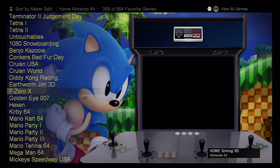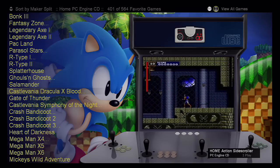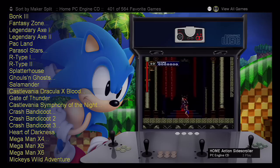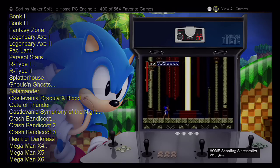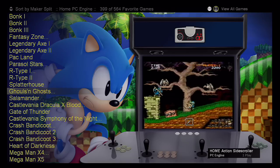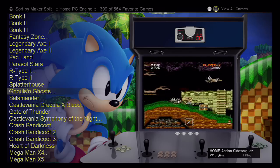Oh, there's the N64 games. Here we are. So it does the CD games as well. Like the much coveted Castlevania, I believe it's Rondo of Blood or whatever. And you've got great shooters like Salamander, but we're going to play a game which back in the day I spent a fortune of my father's money playing in the arcade. Now, some people think this is the definitive port. I prefer the Mega Drive's, and I guarantee you I would have forgotten most of the item placements, and I will be dog shit at this.